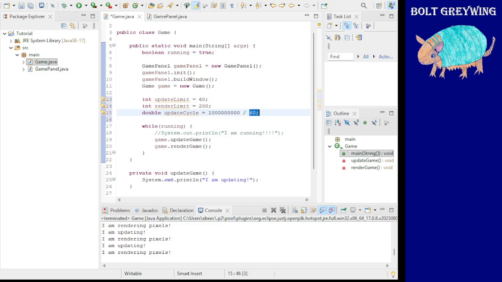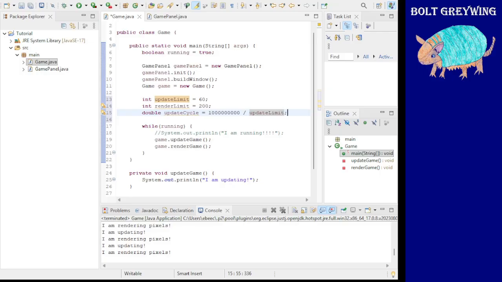Oh, not 60. We want to divide it by our update limit, which is above, so that determines how quickly we're updating the game. Alright.